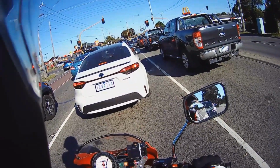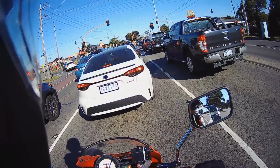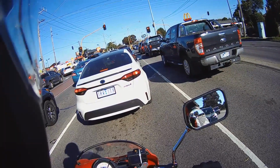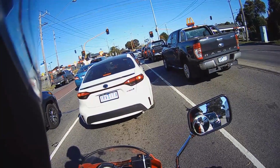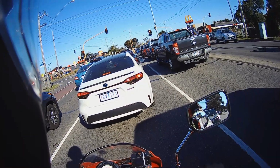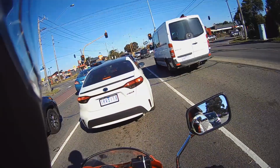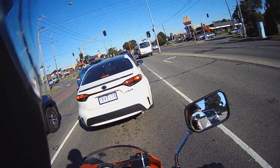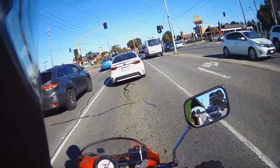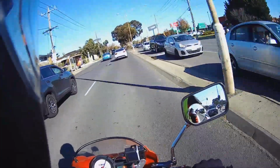The fuel tank is tall. It has a pretty tall fuel tank, unlike most other naked bikes. Those bikes tend to have a flat, more streamlined, lower tank, which I'm not really a big fan of. I found the tall fuel tank is better, just because I can lean my body on it. I can grip the tank with my legs, so once I'm moving, I have something to grab onto.